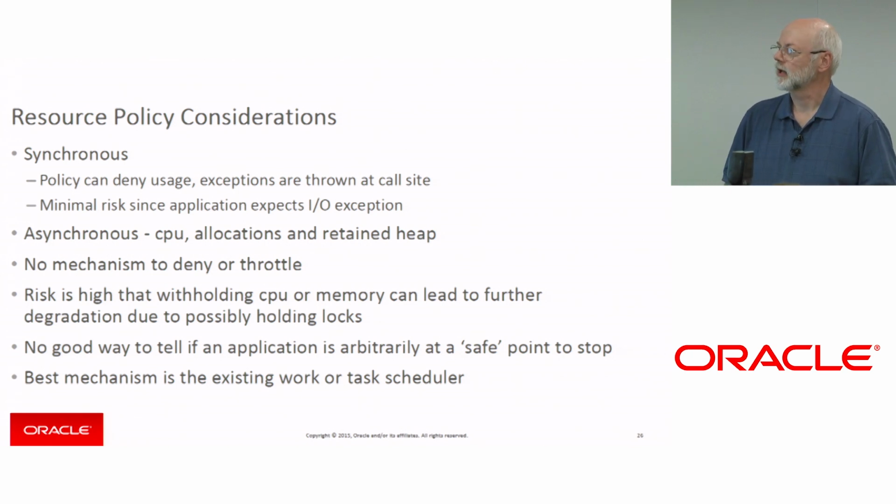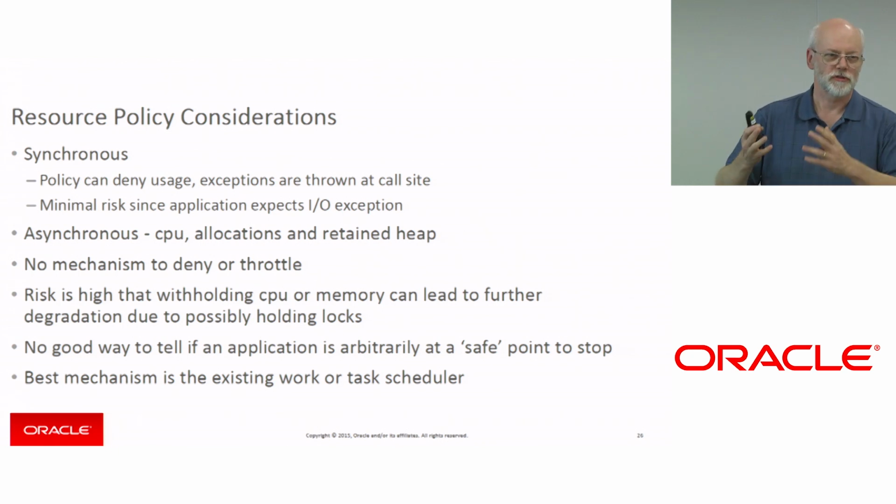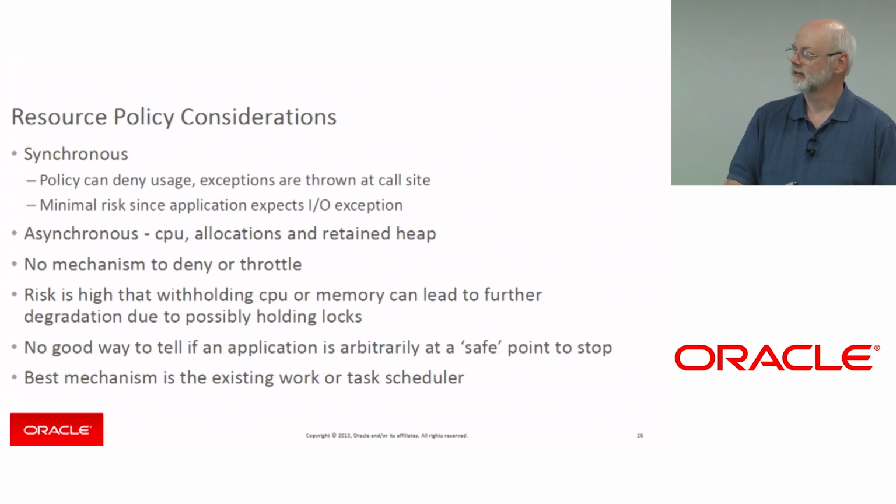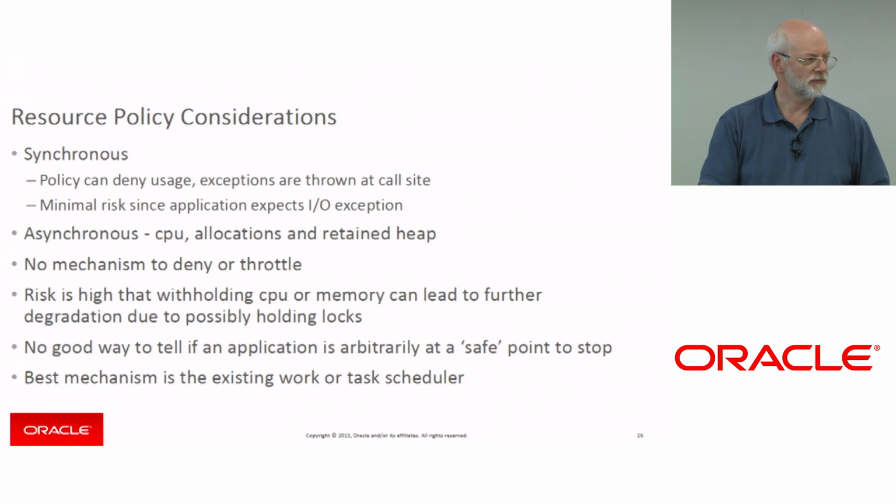On the asynchronous side of things, there's no mechanism to deny or throttle heap usage or CPU usage within this mechanism. We spent a lot of time talking about what would happen if you started throwing out of memory errors, or if you denied some set of tasks either CPU time or memory, and all of them seem to go totally upside down in a hurry.